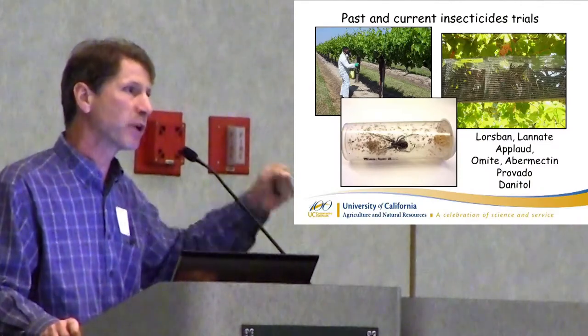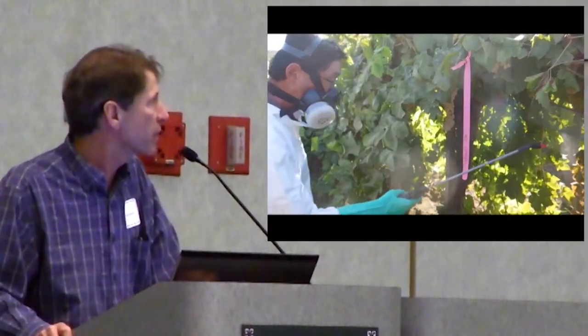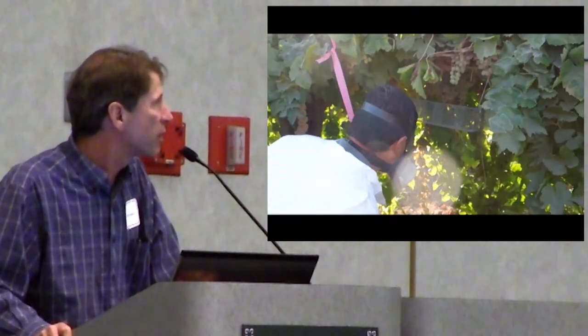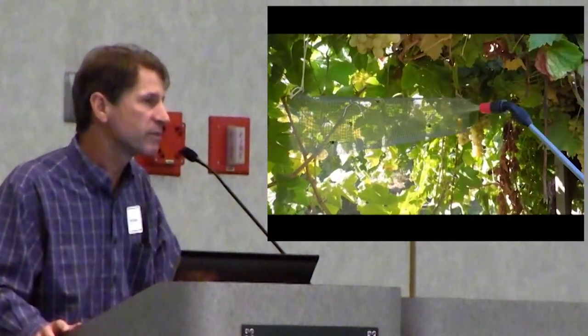We see a female inside there with the spiderlings. We would put the female into vials, get an egg sac, get the spiderlings, and rear them on different types of worms we're rearing in the laboratory to get them to be different stages. On the right is a cage full of bark — if it was a residual study, we would spray the bark, then one, three, or ten days later add the spider. If it was a direct contact study — which you'll see in the video — we just put the spiders in there. Each of these things is a replicate, and we would do about seven replicates. You can see the spiders moving around inside there.